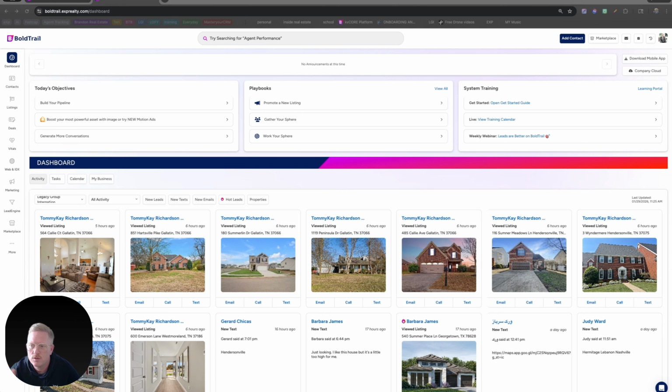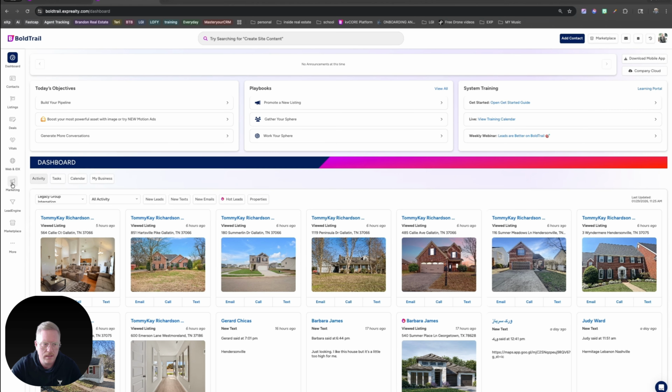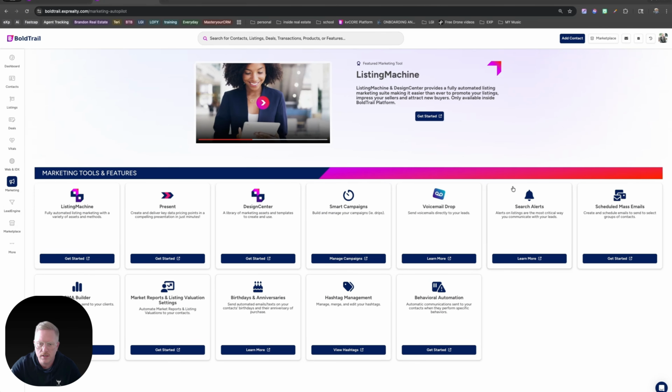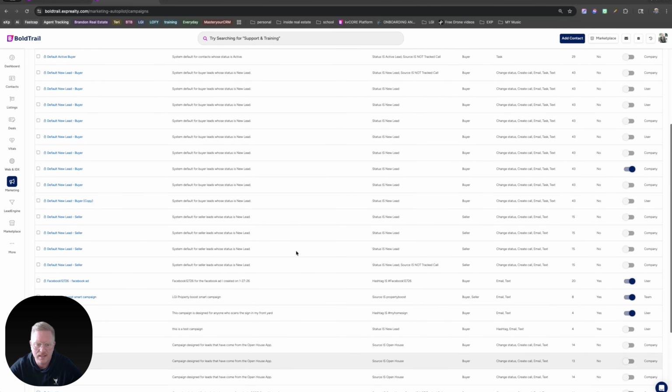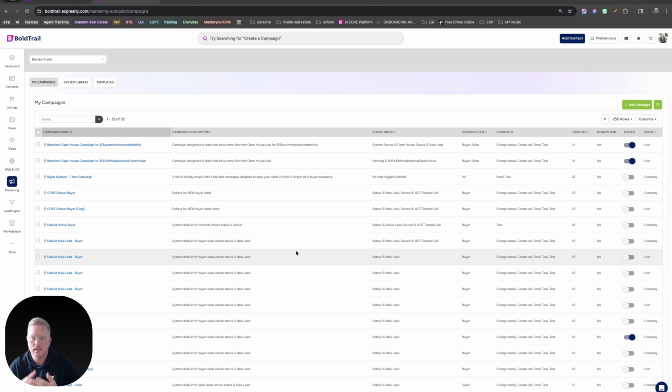First and foremost, how do you get to smart campaigns? Well, I'm here on the dashboard of BoldTrail. If I go over here to the marketing tab, it's this little megaphone, and click on it, you'll see you are brought to a bunch of icons here. Well, smack dab in the middle should be smart campaigns. Now your screen can expand and contract, so you might not see this right in the middle, but for me, that's where it's located. So I'm going to click on that and click Manage Smart Campaigns. What it's going to do is take me now into my smart campaigns where I can see my entire library. So in here, these are all the smart campaigns that I can turn off or on depending on the lead, and it will start a series of actions to help nurture that.